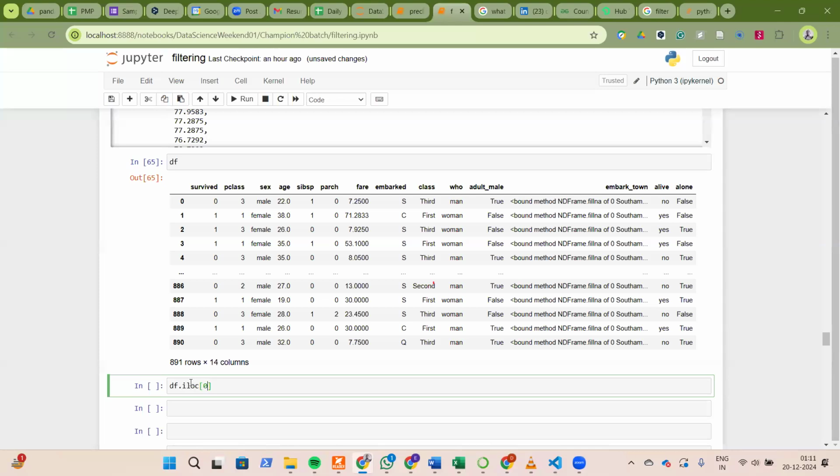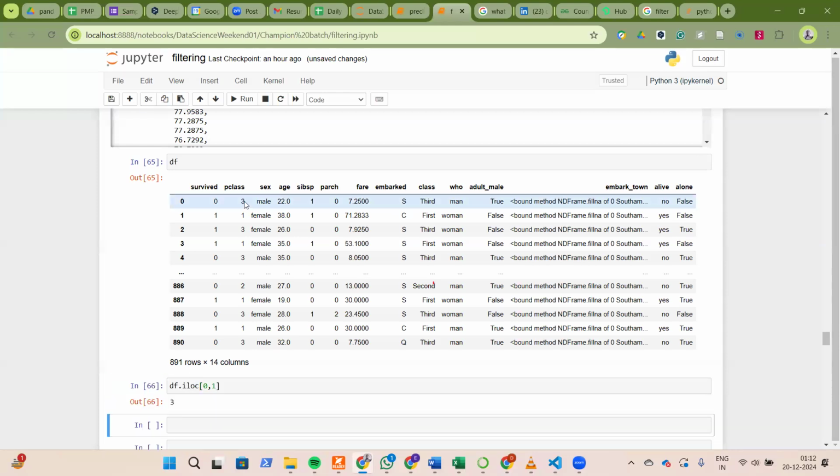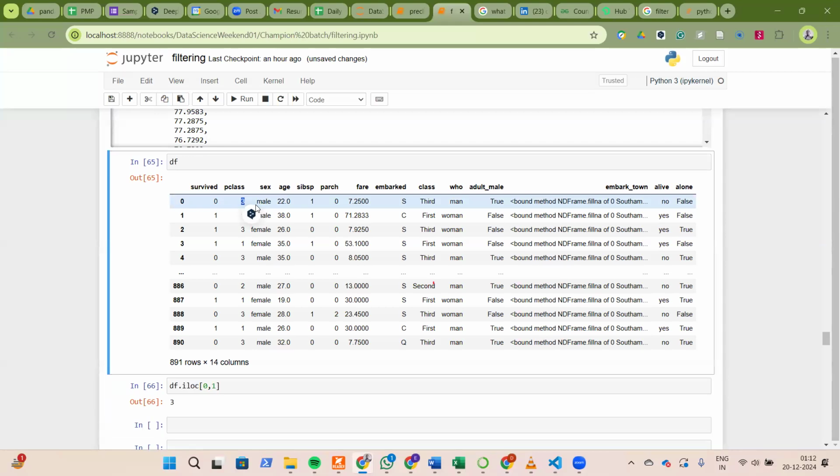I'm going to do 0 and 1. What have I done? I have indexed row 0. Please pay close attention. I have indexed column 1 based on this index number. This is column 0, this is column 1. That's why I have 3. Like what we do with NumPy. Are you following?